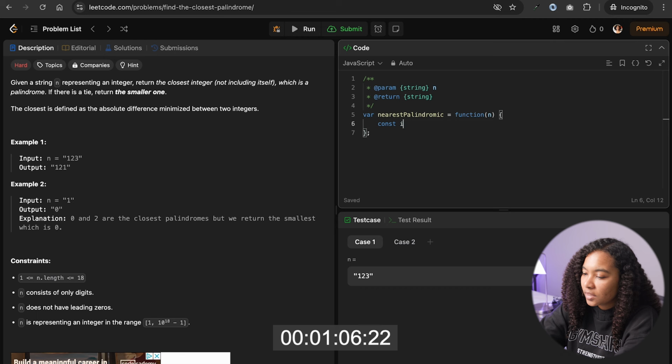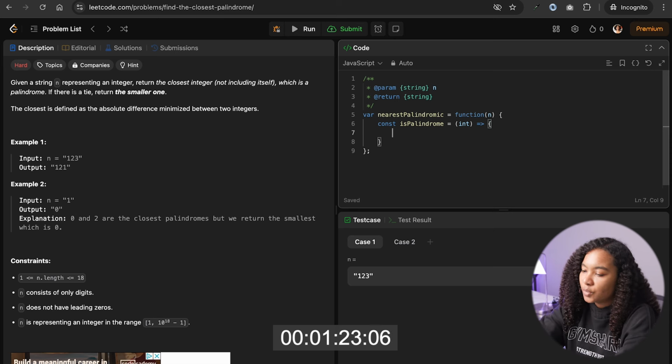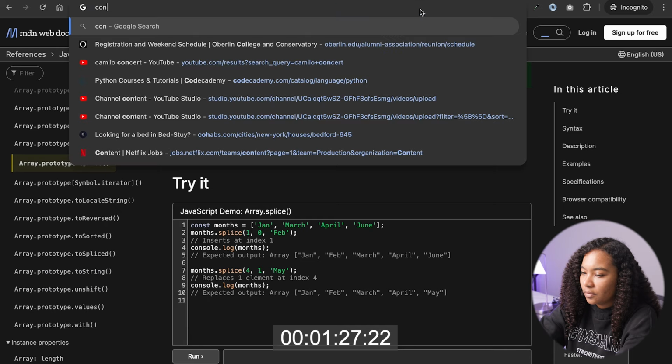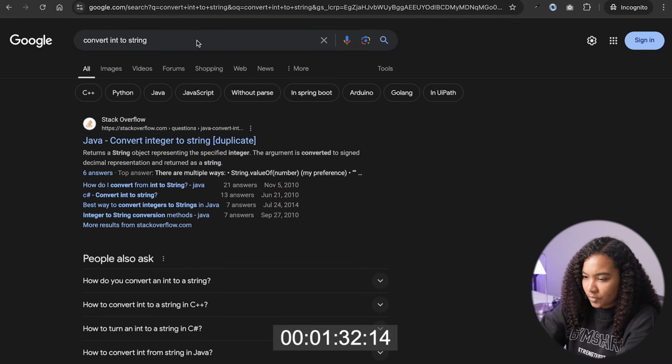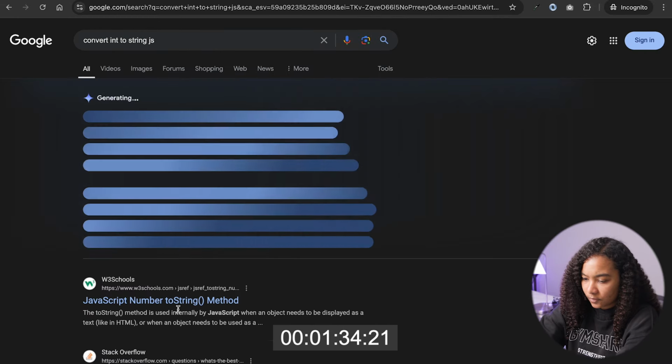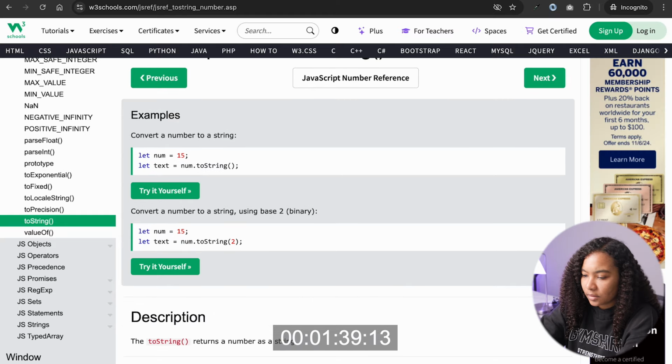So we'll say const isPalindrome equals, so we'll take in whatever int, and I think we have to convert it to a string. JS toString, right? Like num toString.